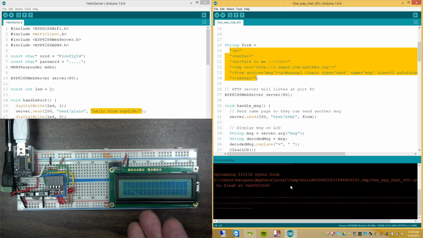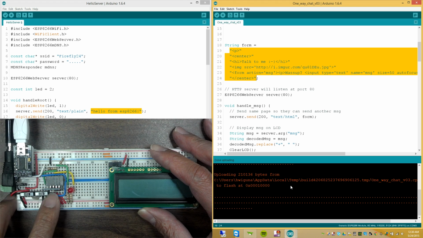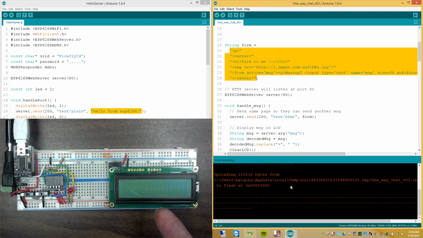By this time, the ESP already ran the setup that is needed to set up the LCD, but it already ran. So what we need to do is turn it off, switch it to the run mode, and then turn it back on. So now, as you can see, the LCD is being initialized, and then that's the dot dot dot we saw earlier. And I changed the formatting so it will fit in this smaller space. Remember, it was a lot more lines on the serial monitor.